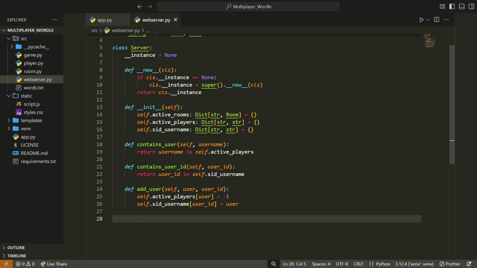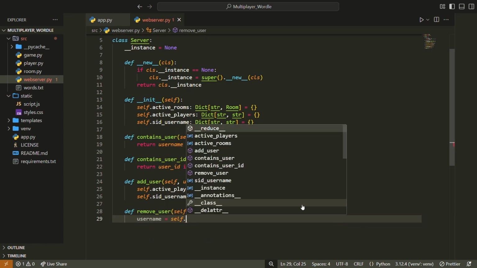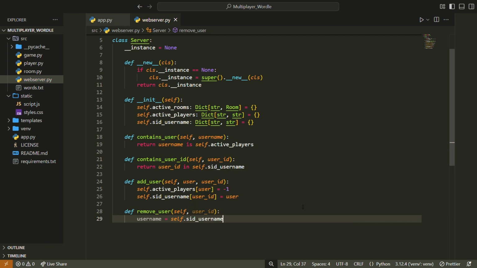Similarly, we need a method to remove the user from the website, which would happen when they log out or leave. To do this, we will accept only their user ID. We'll get their username from the mapping that we've created in SID username.